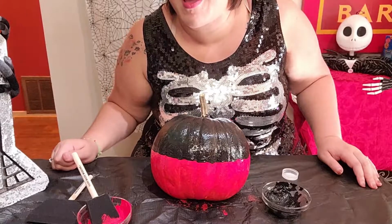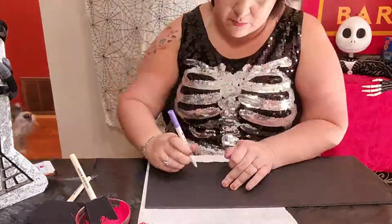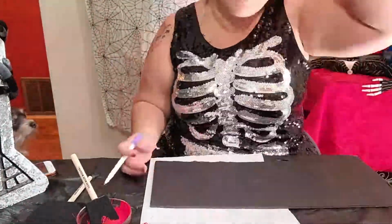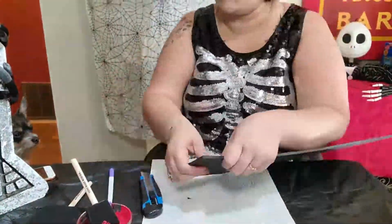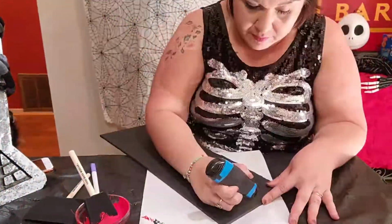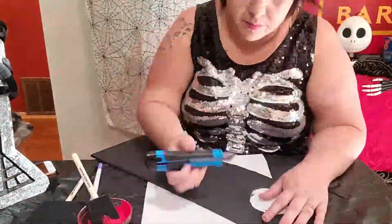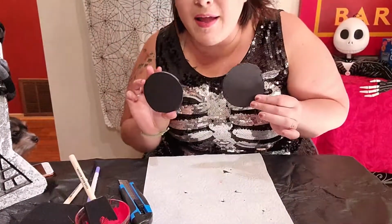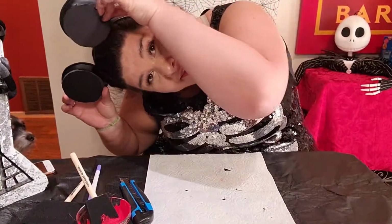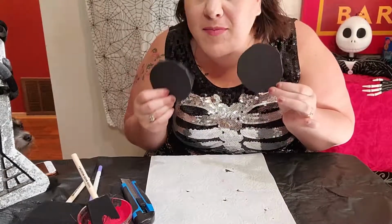While we let this dry, I'm gonna start cutting the ears with this foam board. I'm not the greatest artist, but we're gonna try the best to eyeball the size of the ears. And now we have 2 ears for the Mickey.